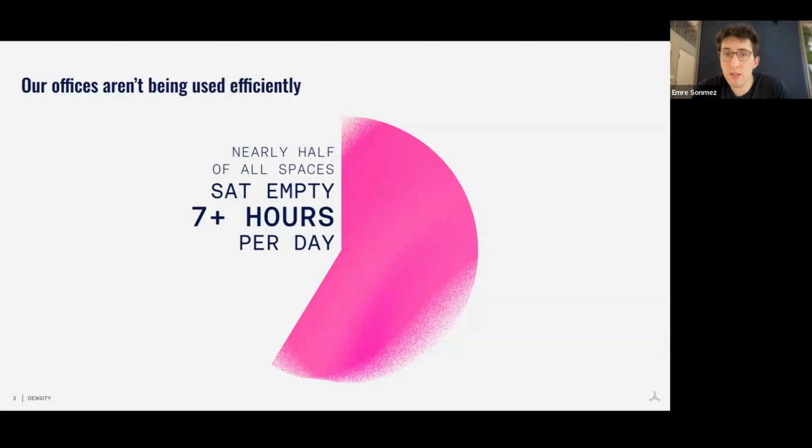And that's because offices are not being used efficiently. So one of our customers, which we'll talk about in a bit, came to us a little over a year ago and was like, we have all the square footage, tens of millions of square feet of space. We're bringing teams back into the office, but we still think a lot of space is unused. But we can't actually act on reducing our footprint efficiently because the teams that we're trying to bring back keep saying they need desks, they need meeting rooms in order to attract their employees back to the office. So it creates this tension of we know there's a lot of unused space, we don't know exactly what spaces are unused, which creates inefficiencies.